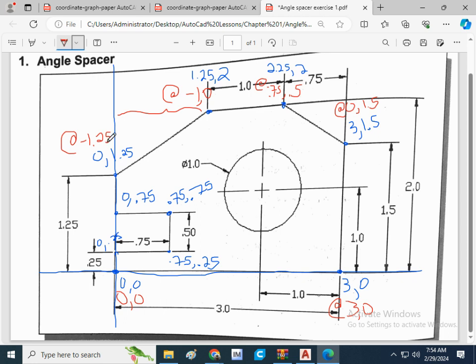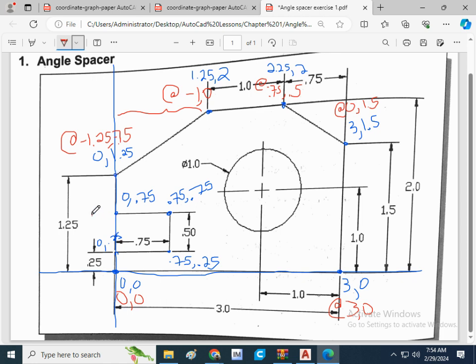Okay, I think we've now confirmed that this distance is going negative 1.25, and then the height of it we can see is 1.25. Oh, no, I'm sorry, that's from this. Let's see, we're coming down. We know the whole height is 2. We know this is 1.25. So 2 minus 1.25 is 75 cents. And since we're going down, make sure it's negative 0.75. We just got to this location.